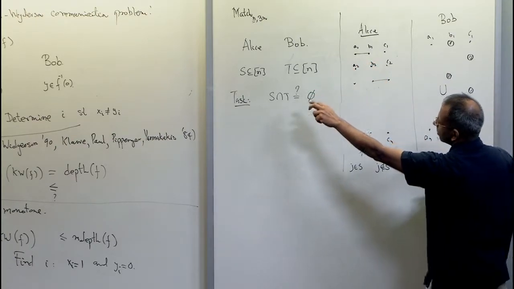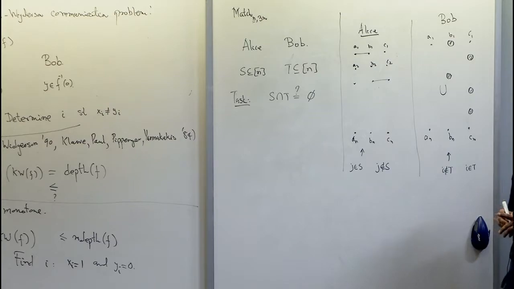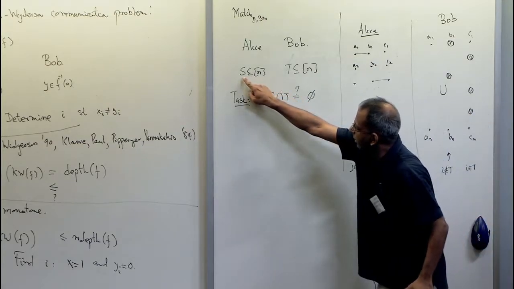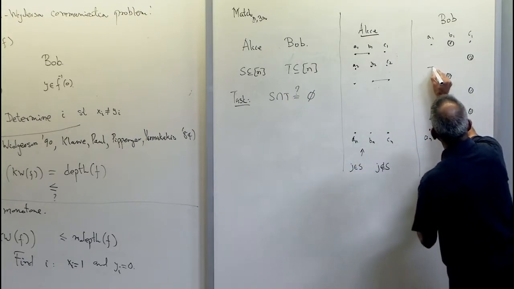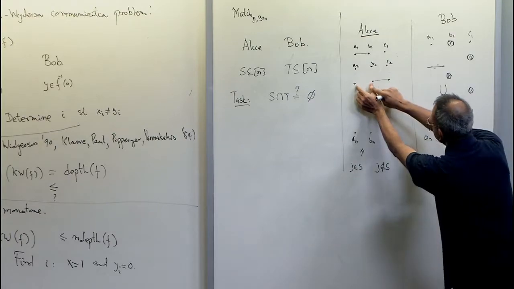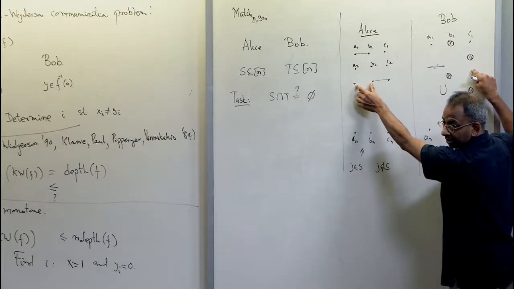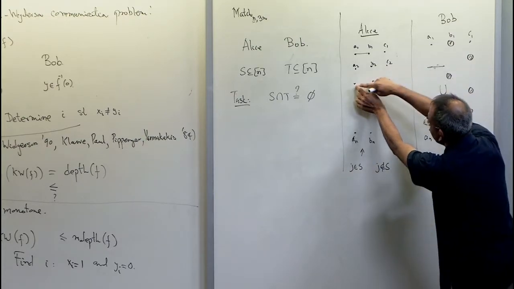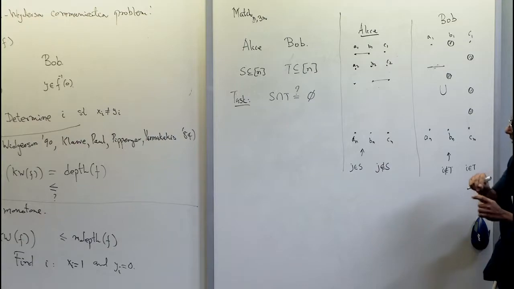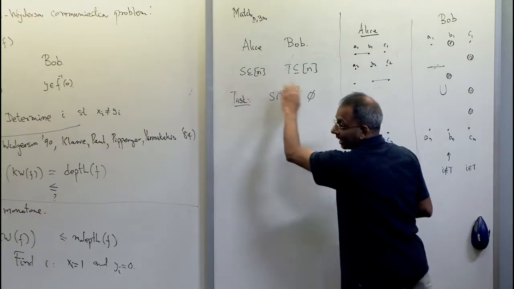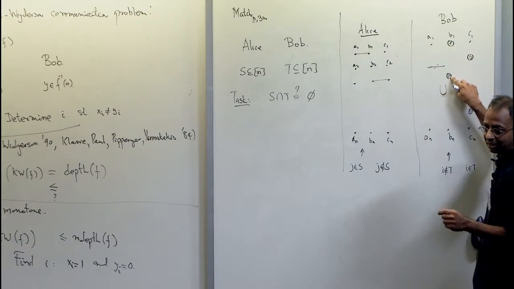Suppose Alice and Bob both have the element. There is an element i which is in S and also in T. Let's see what happens. Alice will put an edge here, whereas Bob will put his circle far away from the edge. That means this vertex will not cover this edge, in the sense of vertex cover. Whereas if either of them misses the element i, then the element that has been marked will fall on the edge.